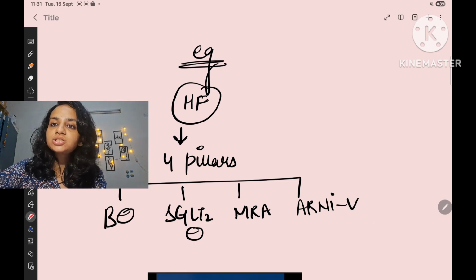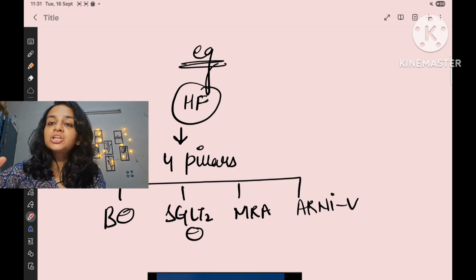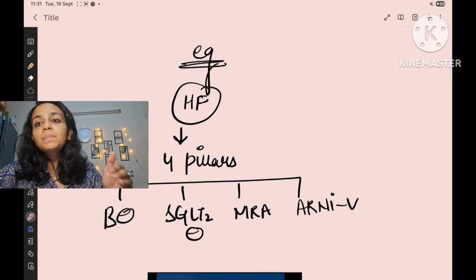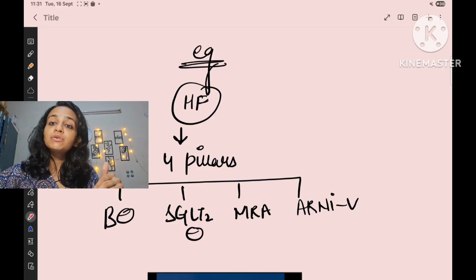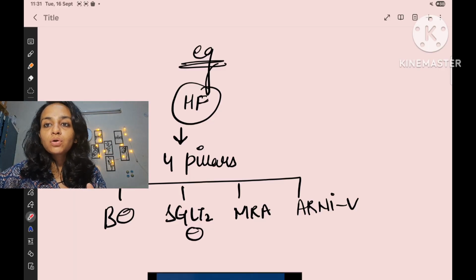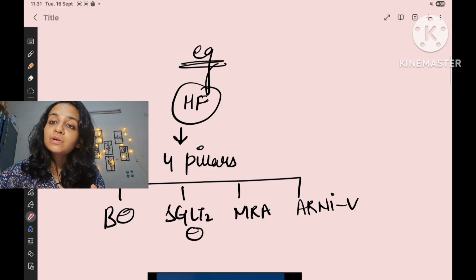In medicine, you will study which drug to be initiated first, which drug to be initiated few days after other, what drug interactions can happen, what are the benefits of these four drugs if we are giving all four together. So what are the guidelines for these four drugs? That is the role of medicine, that it gives you the guidelines.